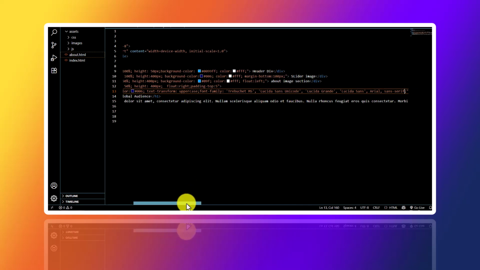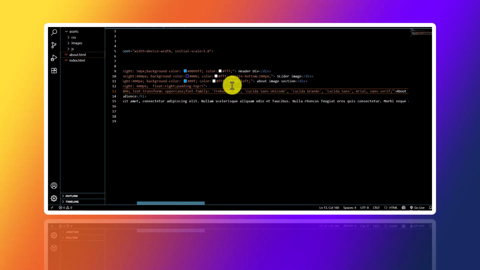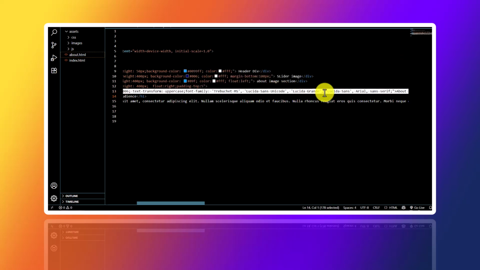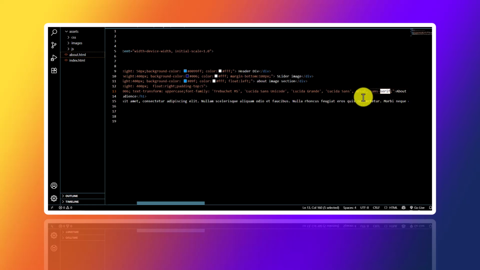The essence of this is, if your browser does not have the first one, your system will attempt to look for the second one. And if the second one is not available, it will attempt to look for the third one, then the fourth one, the fifth one, and the sixth one. Out of the six fonts, one will definitely be available.